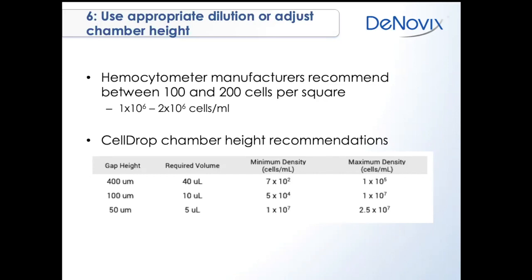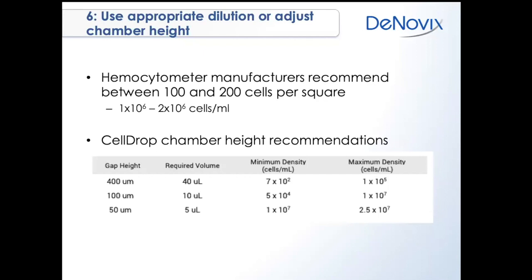If you're using the CellDrop, we have a unique feature where we can actually move the chamber height. So we can raise or lower the height of our counting chamber depending on the concentration of your cells.